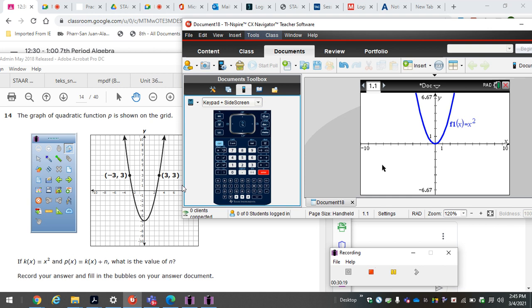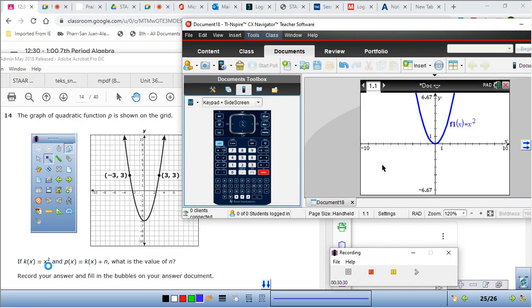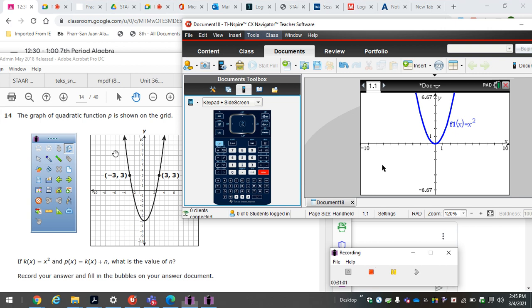And p of x is equal to this graph. Okay, pay attention to what this one says. So remember, this one, ready? This one here is really that. So they're saying right here, if we had x squared plus m, what would it be here to give us that graph? Shoot, this one's open-ended. I have not taught you how to do this one. The only way I can tell you to get the answer on this one is, you see this is quadratic. If I come out here, you see how you're given 2 points.